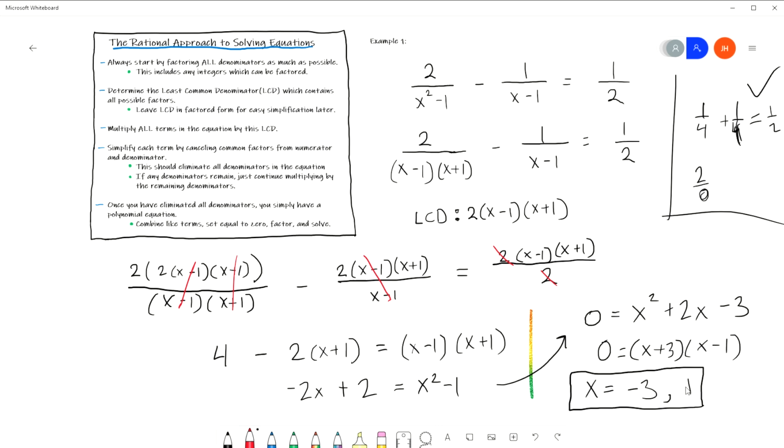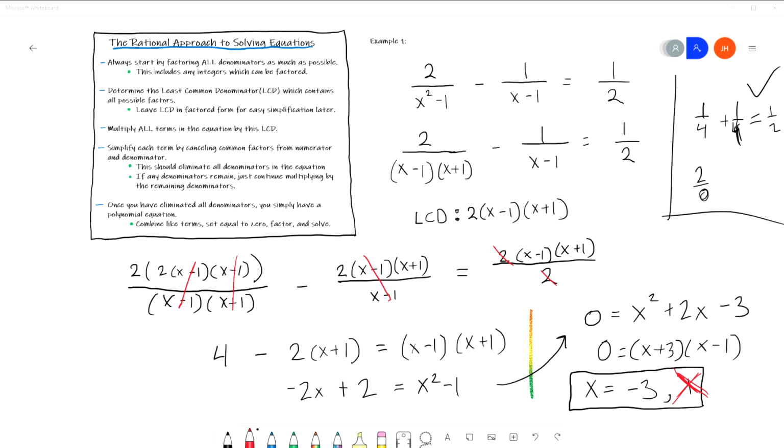Extraneous. So this solution of x equals 1, we're going to actually cross it off because when I look back at my original equation, I know that this is one of the zeros of the denominators. So I know that it is not a possible solution. This is really the only reason why we necessarily need to look back at the original equation, is for these extraneous solutions. Just always keep that in mind, y'all.